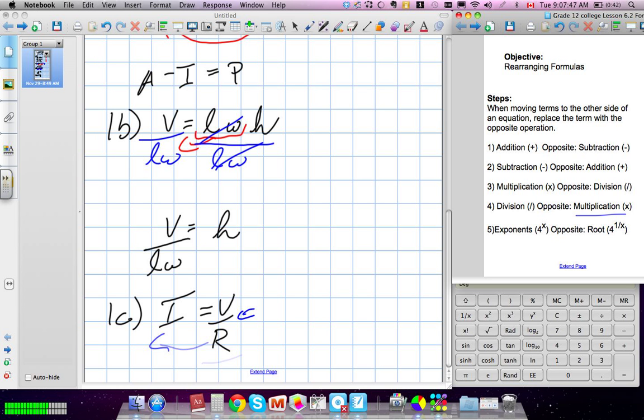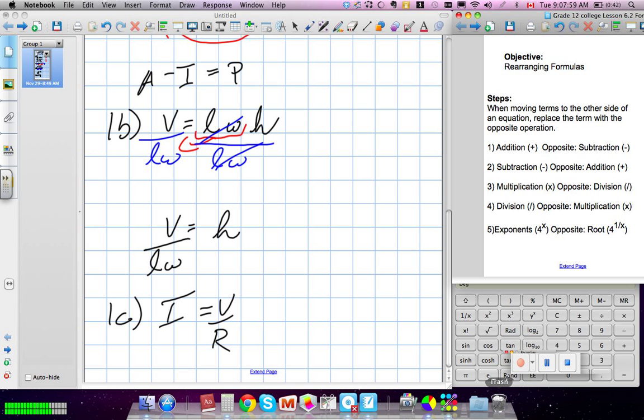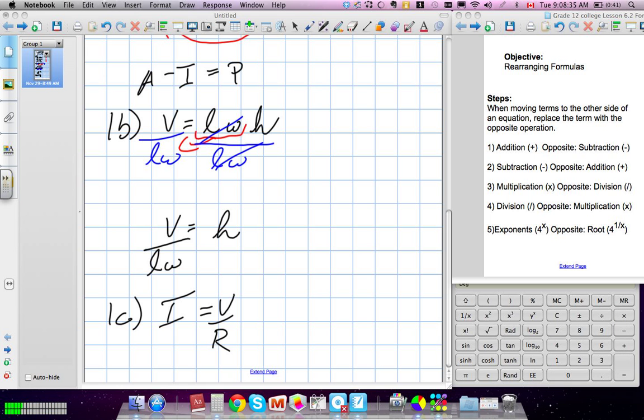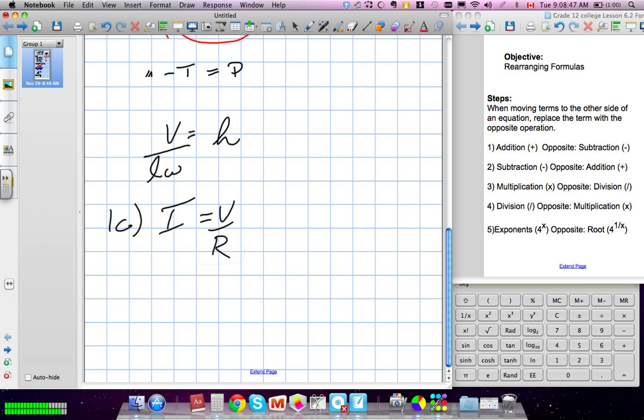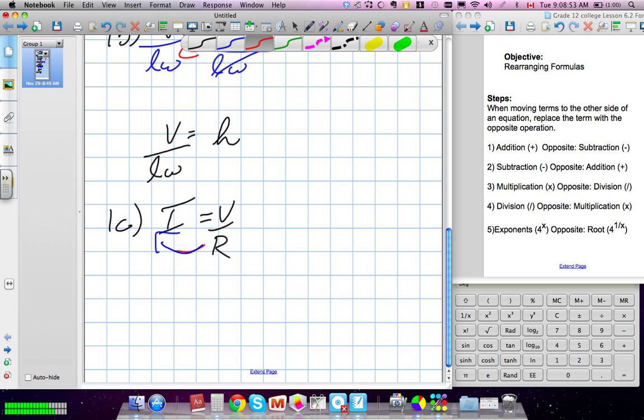We're going to try to isolate for R here. So, anyone have an idea what my first step might be? Okay, so, Jameson pointed out, if we're going to isolate for R, I really don't want R to be on the bottom of a fraction, to be divided by something. So the first step, what he did was he got rid of his fractions. He moved R to the other side of the equation, which is essentially what you would do to isolate V. So, he was moving R over, which means because it's divided by, he multiplied both sides by R.